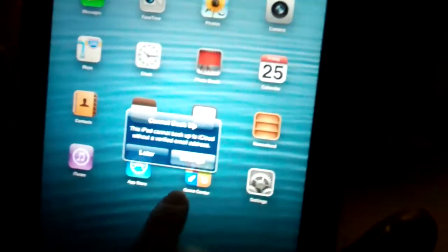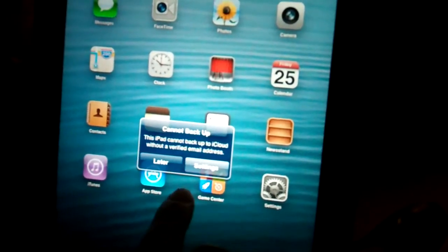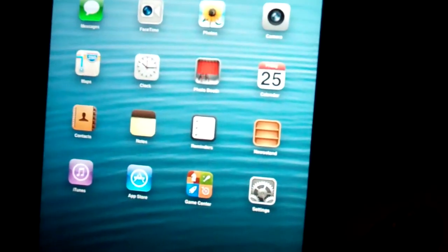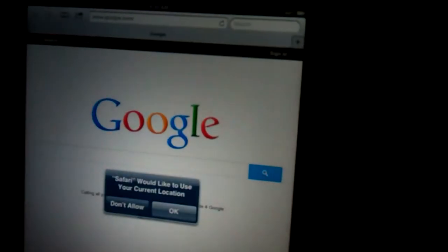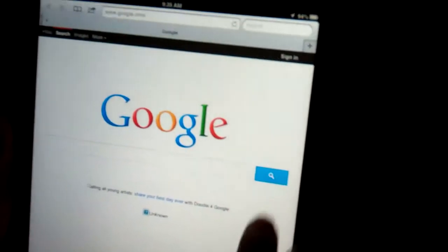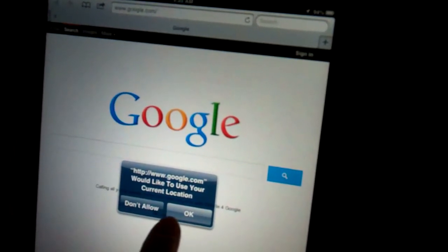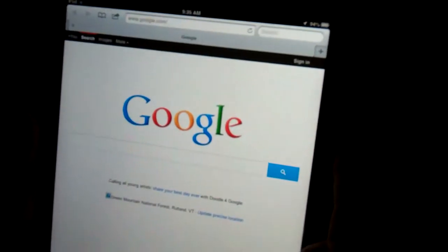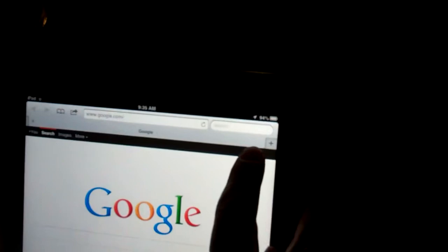Whoops. So we'll have to go into our email with that Apple ID to verify. So we're going to click later on that and open up the Gmail account for that Apple ID. So she's typing in google.com, and she'll find mail in there. You're not going to get this every time. I always okay it. I don't care if they know where I am. They know.